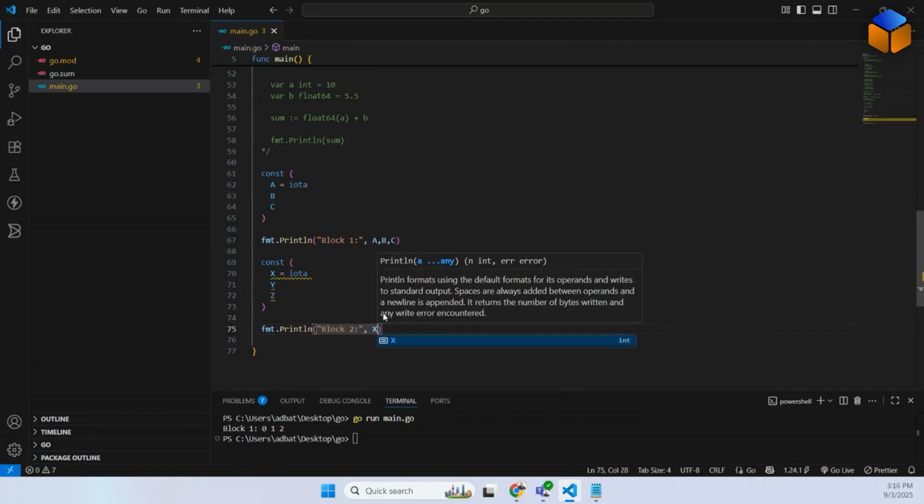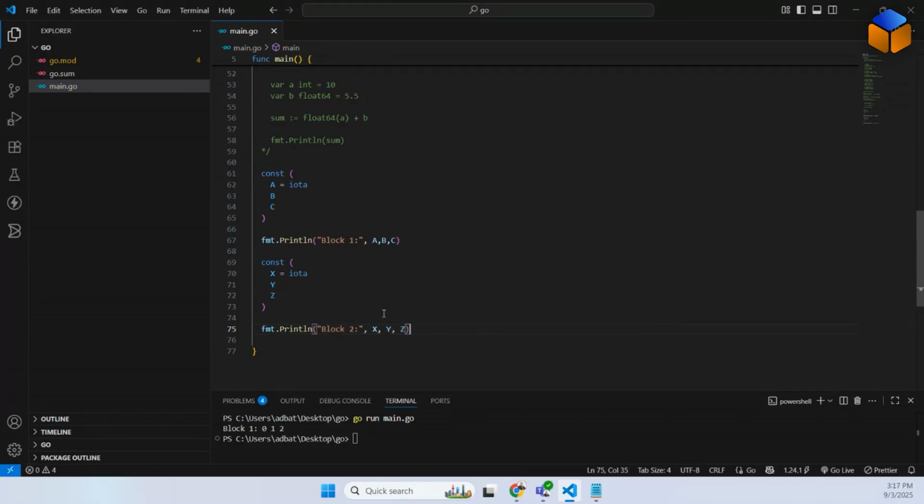So let us display x, let us display y, and then z. So let's have go run main.go, and you will notice both block number 1 and block number 2 always start at 0. So iota is like an automatic counter. It starts at 0, increments by 1, and it always resets in a new block whenever you use it.